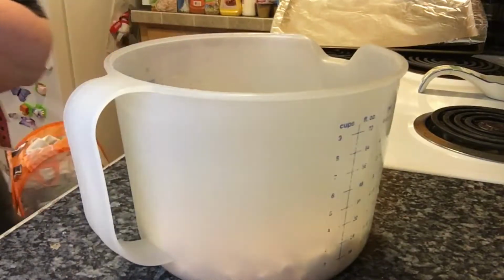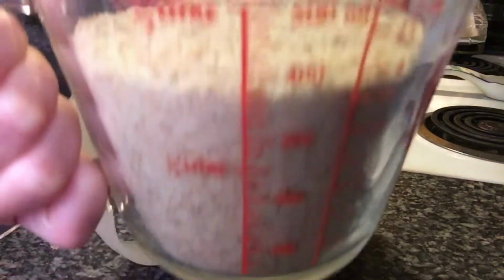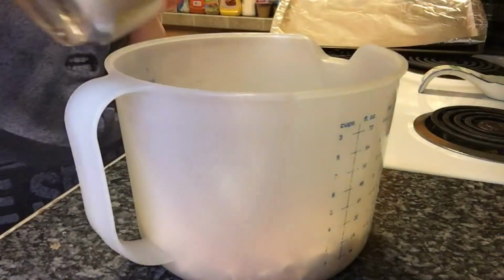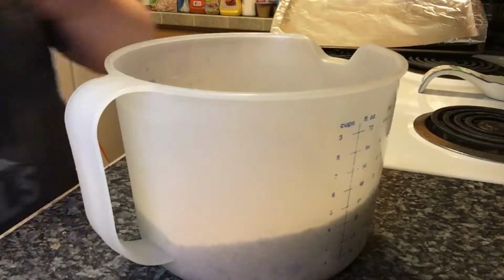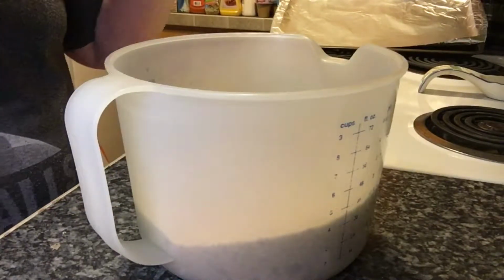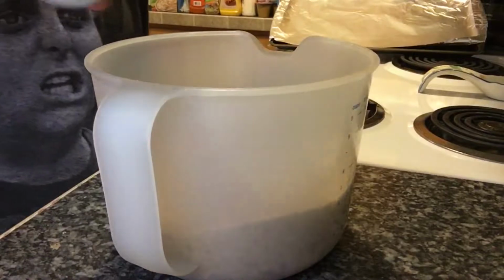So once those are in, then you put in 1.5 cups of breadcrumbs. You can make your own, but I just buy them. And I just use plain, because they didn't call for a seasoned breadcrumb, just plain. So that's what I did. And now 1 can of the cream of mushroom. Just dump it right in.